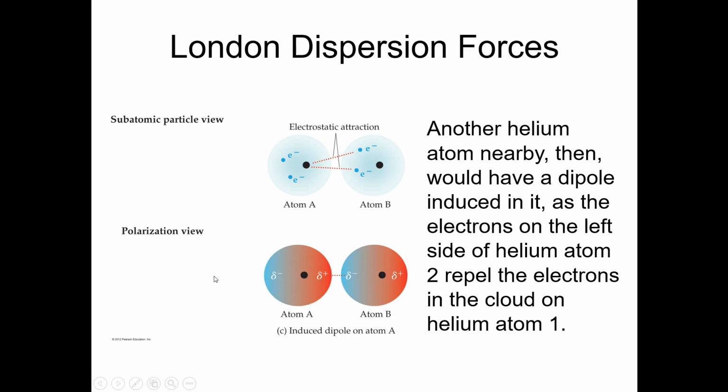Like you might see a little breeze going over a wheat field in which one wheat stalk bends over and then pushes over the next wheat stalk and pushes over the next wheat stalk. And as that goes down the line, then maybe the original one sort of snaps back up again. So if you had a collection of helium atoms, you would get this induced dipole, say, in one atom here, and that would sort of spread to the ones around it, and it would sort of spread out like ripples on a lake and then eventually kind of snap back. But it's those induced dipoles that attract each other slightly, and that is what we call London dispersion forces.